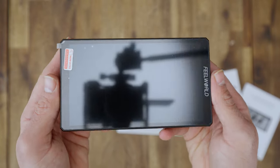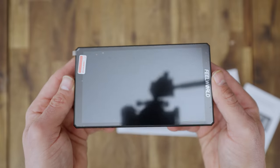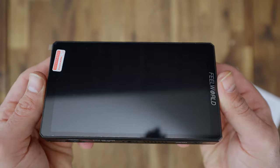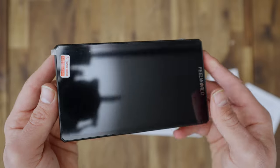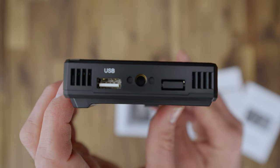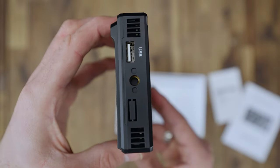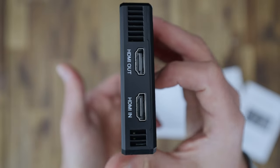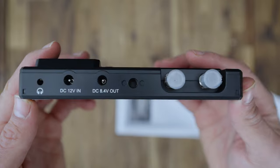As for tools, it has a ton of what you want from a device like this: focus, framing, exposure — including waveforms, RGB parade (which is like a histogram), and vectorscopes — embedded audio, focus peaking, zoom, zebra, false color, save frames, and more. It also has flexible 3D LUT implementation.